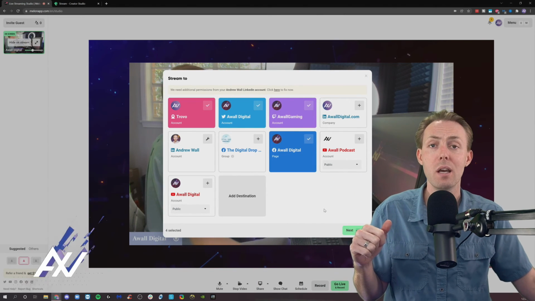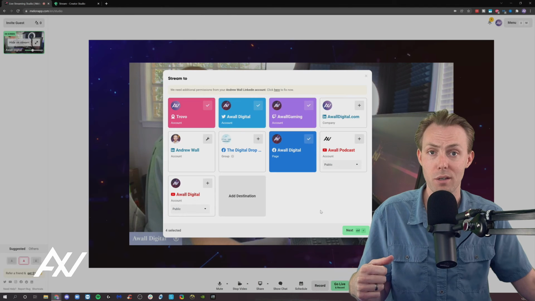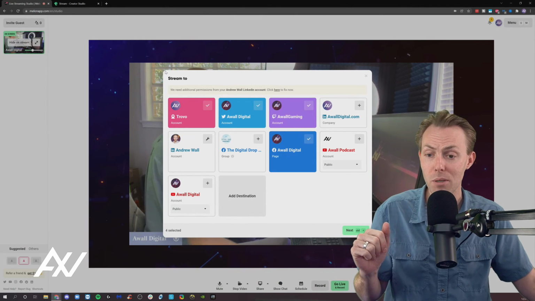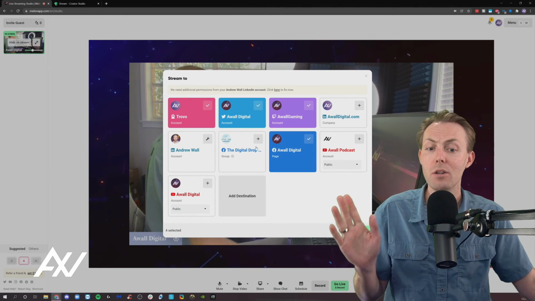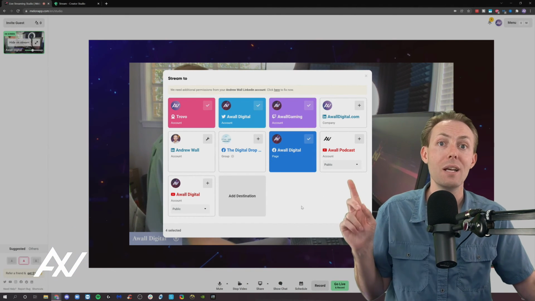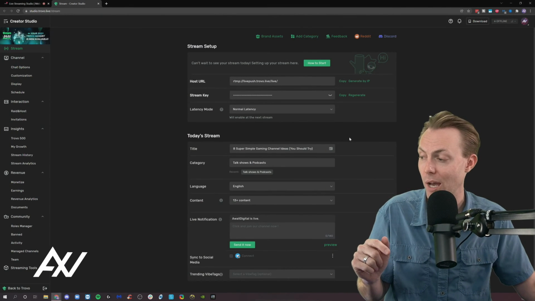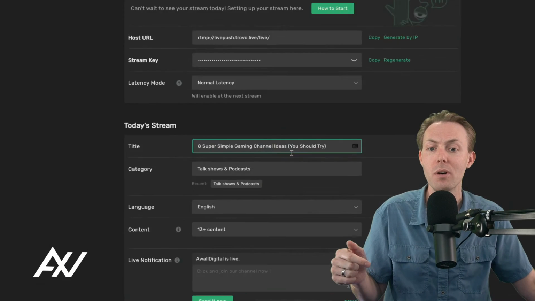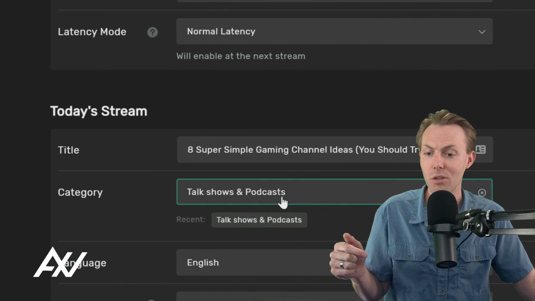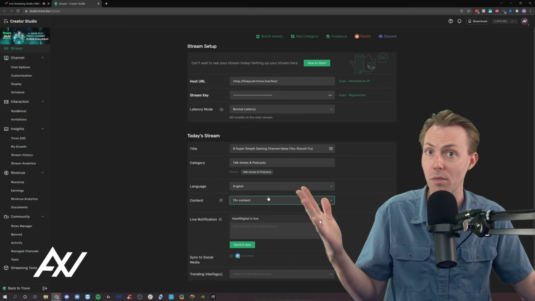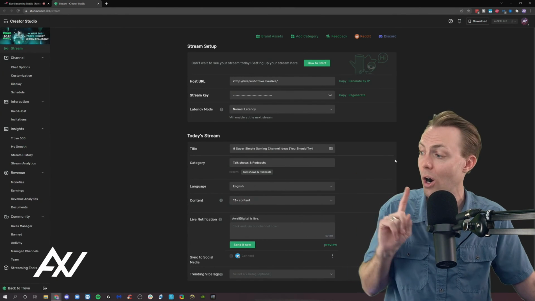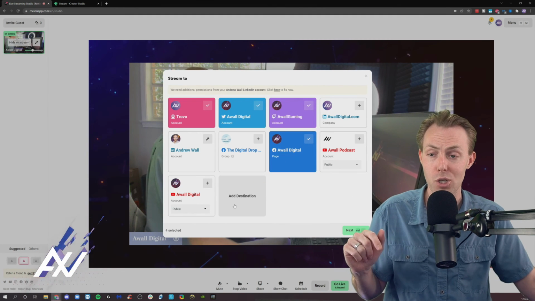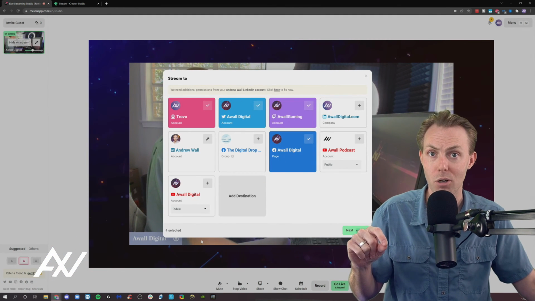Then you're going to click Next and go through adding metadata to all of these different accounts, which is really, really cool. Now, one thing to note with custom RTMP is if you connect using that, the metadata that you do here in Melon is not going to punch over to that platform. So if you use a custom RTMP to go to Trovo, just as an example, you're going to need to add your title and your category and your metadata on that platform. Melon is not able to port over that information to that platform using custom RTMP.